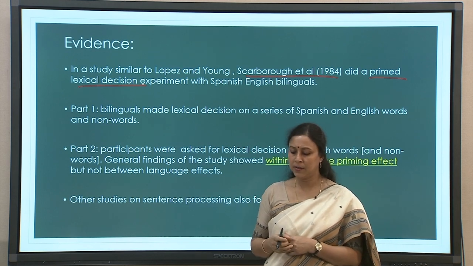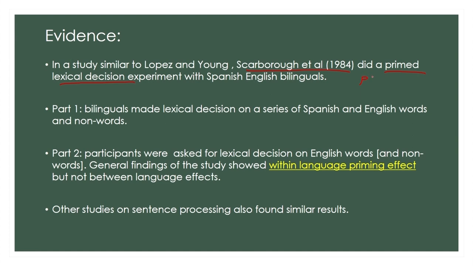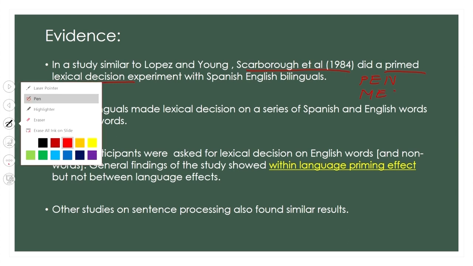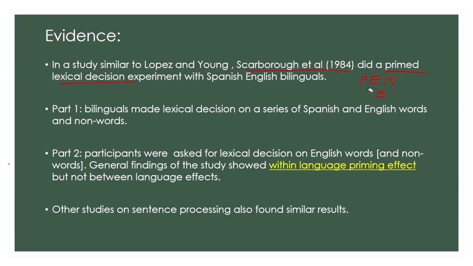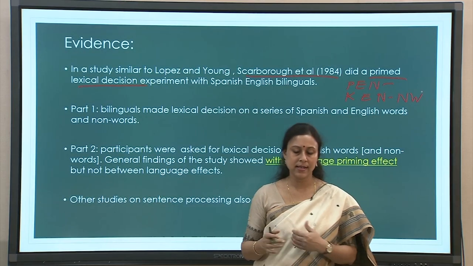So, for example, let's say this is a word in the English language. But if I write something like this, I don't know whether a word exists like this, but let's hypothetically say this is not a word. So this will be a non-word. This is the word and this is called a non-word. Technically they are called non-words. So a lexical decision task typically will have words and non-words appearing on the screen, and the task is to say whether this is a word.